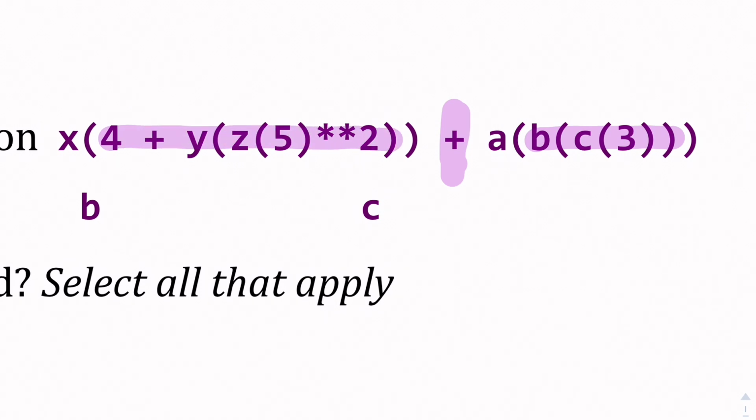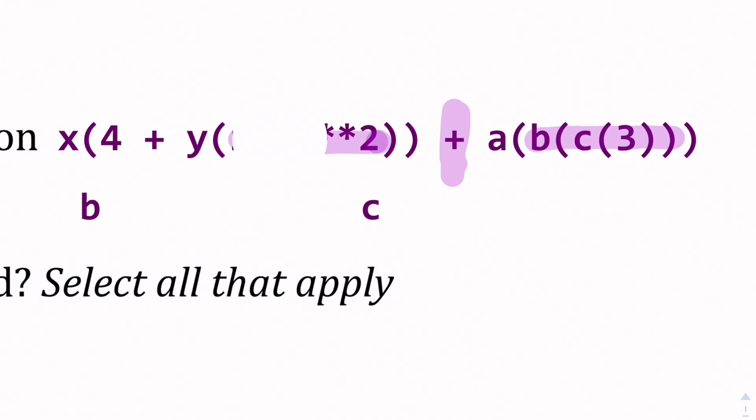So we should go in and figure out what happens in here. So we've got the number 4, that's fine. Then we have this call to y that gets added into 4. So the same reasoning applies here. We don't actually call y until we know for a fact exactly what we're passing it. So we go inside of y and find we're passing it this, okay, z5 to the power of 2.